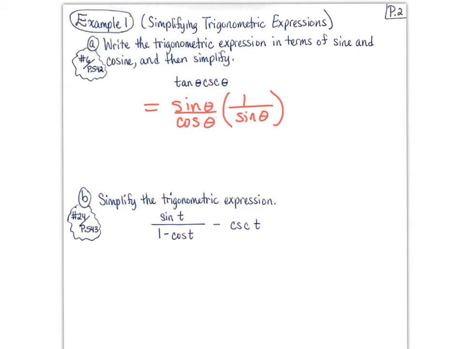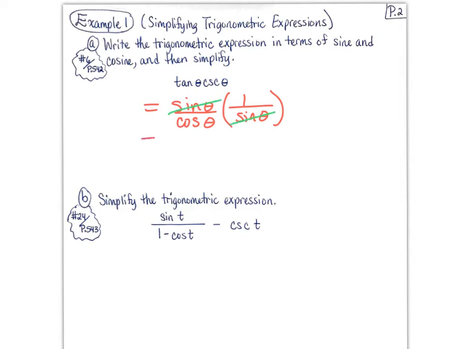Cross multiply? Do we need to? No, we don't cross multiply here. You cross multiply whenever you have an expression equal to another expression. Here you don't need to do that because you're multiplying this rational expression times this rational expression. Or what can you do before you multiply the numerator times the numerator and the denominator times the denominator? Yes, they cancel out. Good. So you cancel out sine thetas.